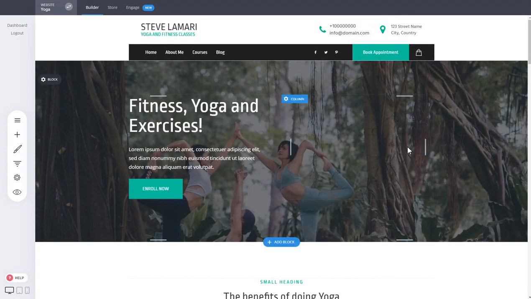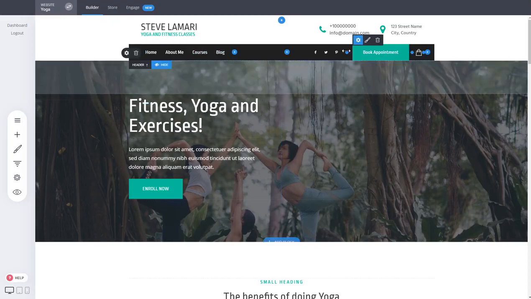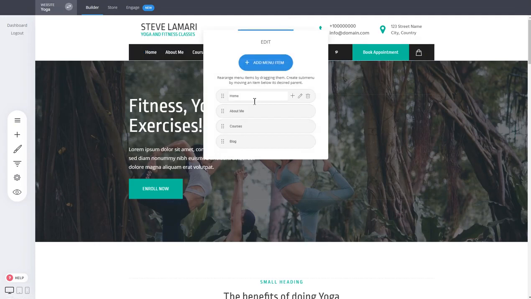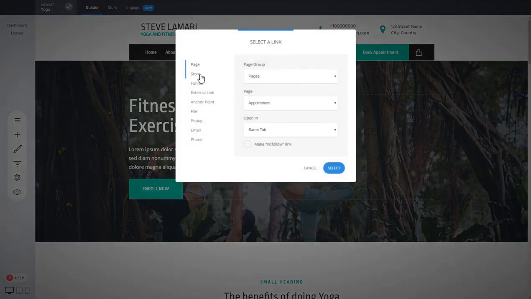Also, if you want to show all the products on the store's main front page, you can include it in your header. For example, in the menu, you can click on Edit Menu, and inside you can add a new menu item. Just click on Store, show all the products, and click on Select.